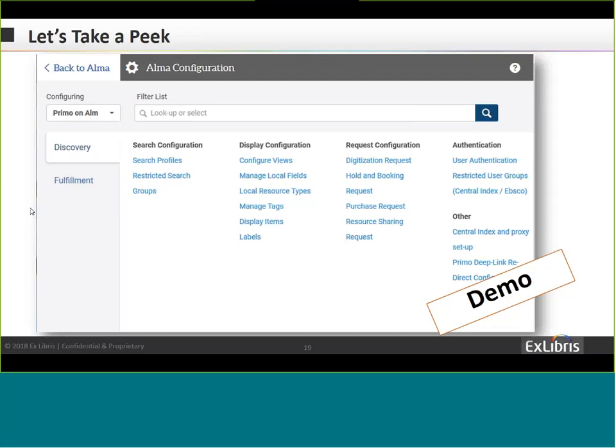In general, quite a lot of the things are feedback that we're getting from customers and things that should be indexed for all customers. We're doing it for all customers. When we started, we looked at what quite a lot of sites were doing that we did not have out of the box. For example, the whole area of course reserves. We had many sites that manually went in and created the facets for course information, whether the course code, course name, course instructor, both for display and facet. So we added those out of the box, so we don't need everyone to go and reinvent the wheel.